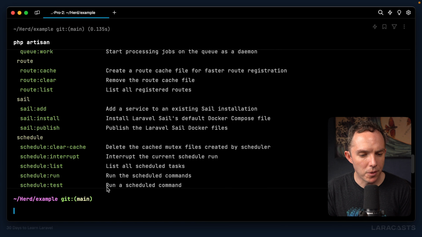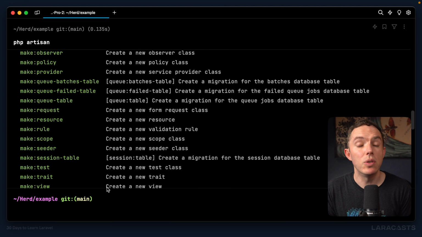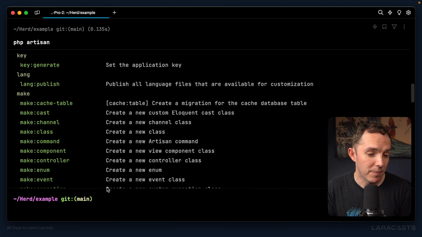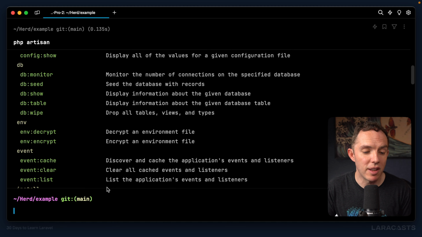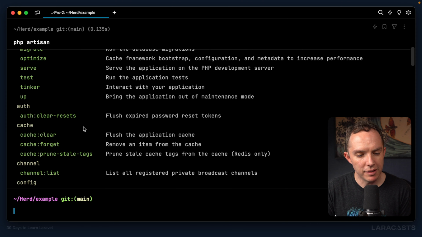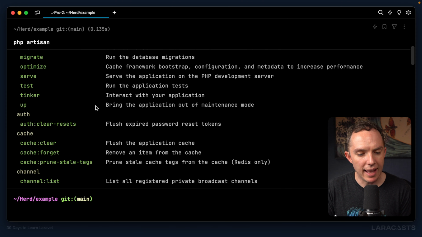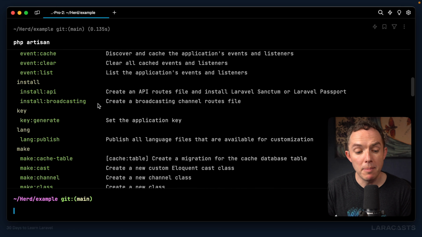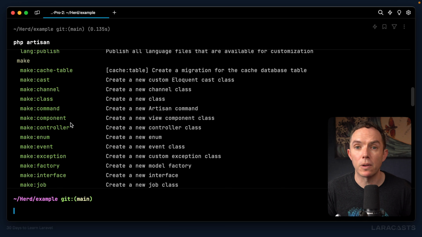And when I run this, you'll see a variety of commands that you can run, a huge variety. But again, like everything, you're probably in most situations not going to run 90% of these. You'll find a handful that you reach for, and then every once in a while, you'll reach for a different one. However, if we come up, you'll see they are sorted according to a namespace. So we have an auth namespace, a cache namespace. You'll find a make namespace. This namespace is for creating or generating files. So if you want to quickly generate a class or an event or a factory or a job, and you'll learn all about this later in the course, you would use the make namespace.